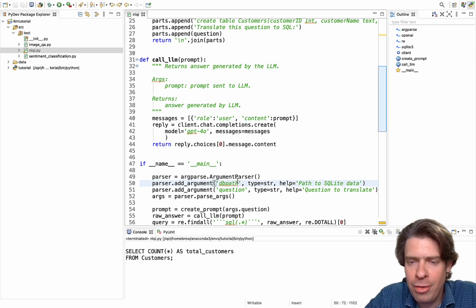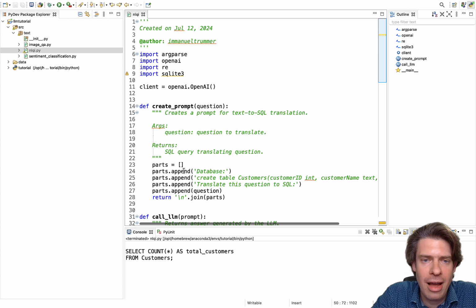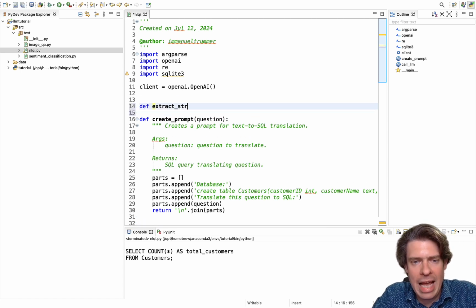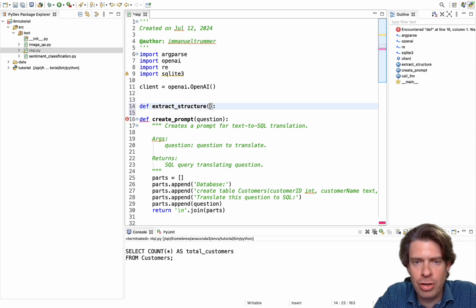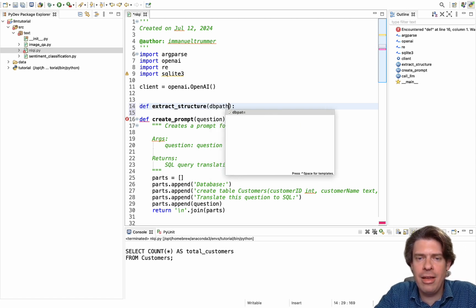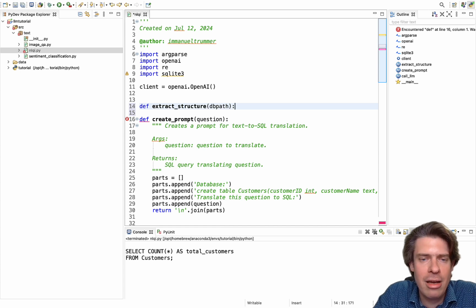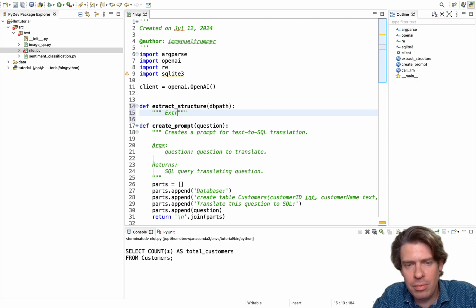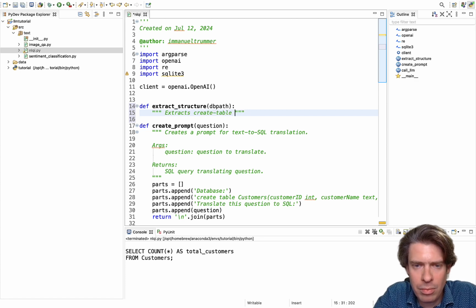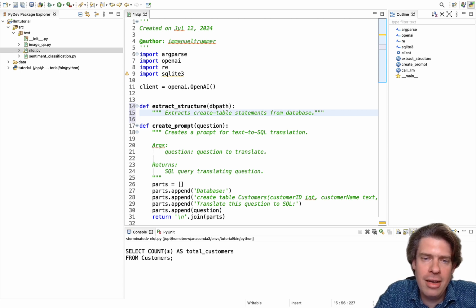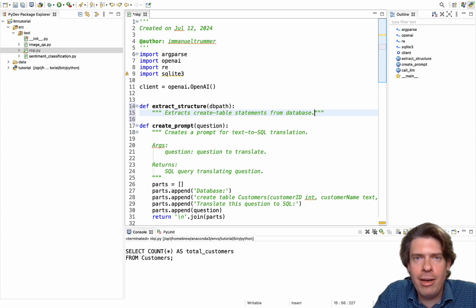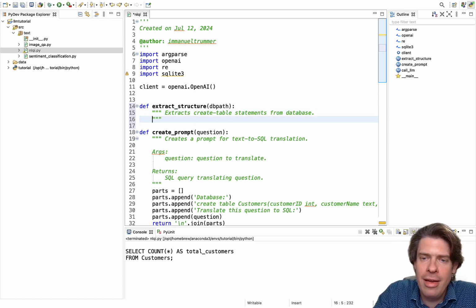All right. And now, given that data on disk, I can automatically extract the structure of the data using the SQLite software. So I'm going to write a dedicated function for that. That is the extract structure function, and as input it takes the path to an SQLite database file. So here I'm going to write a little bit of documentation. What this is going to do essentially is extract automatically the create table statements that were used in order to create all the tables in that database.